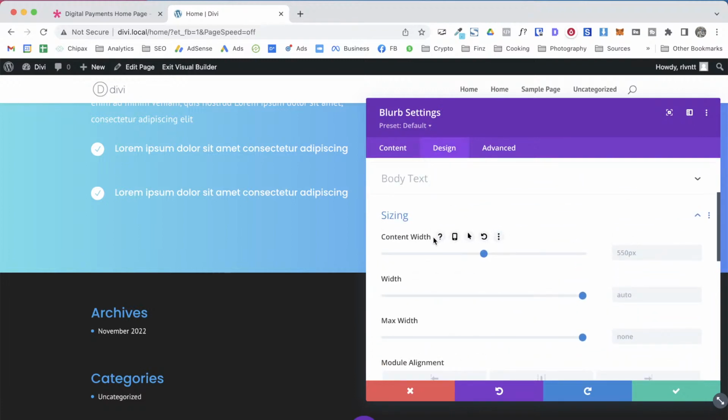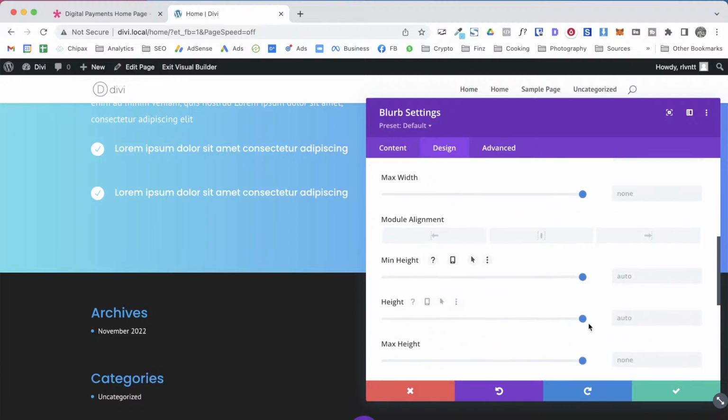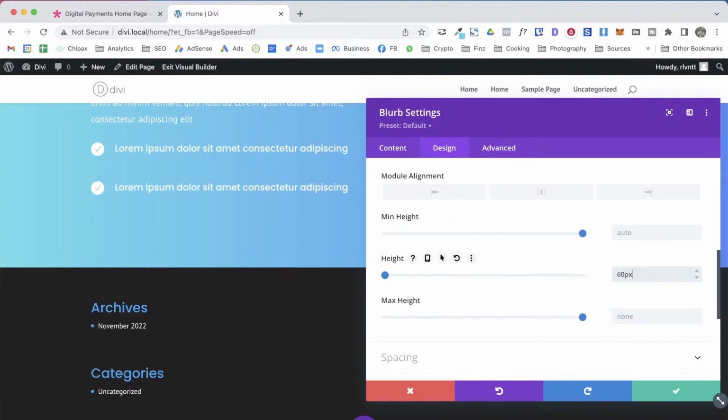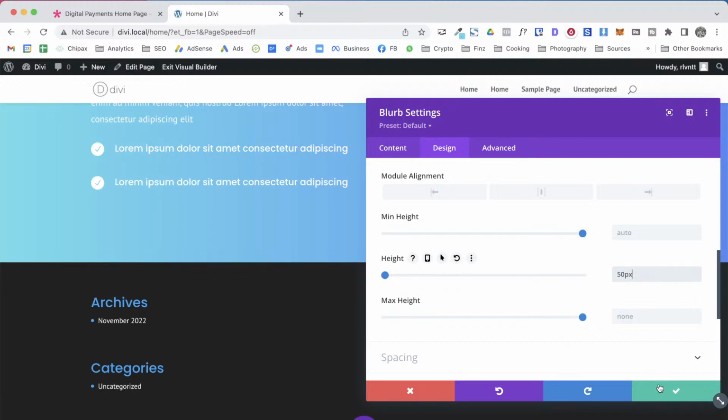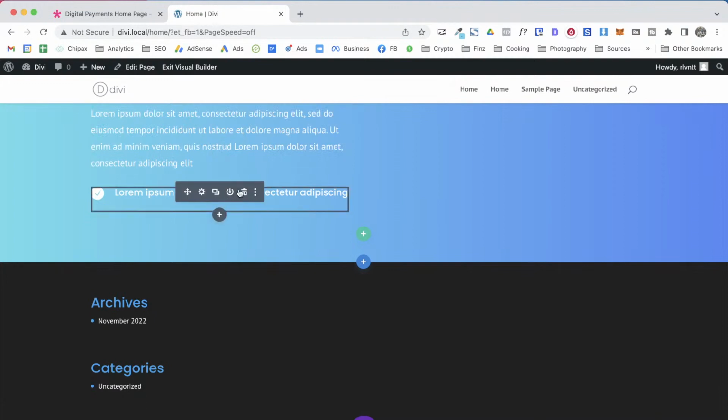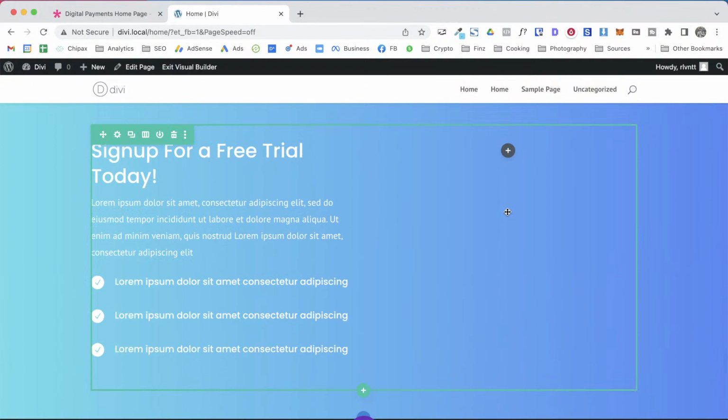By default, this type of module comes with a set content width, which I like to keep at 100%. And the height, I don't know, I can set it to 50 pixels, for example. And now we can duplicate this. And there we go.